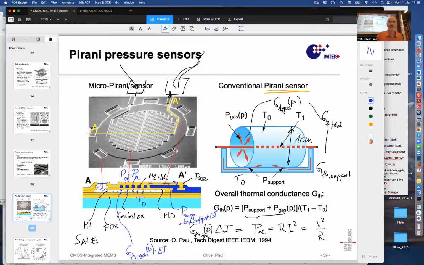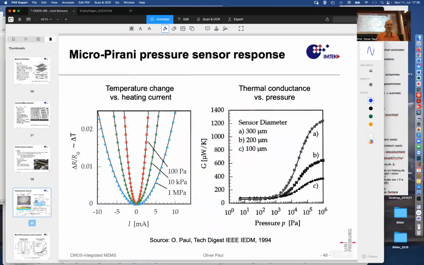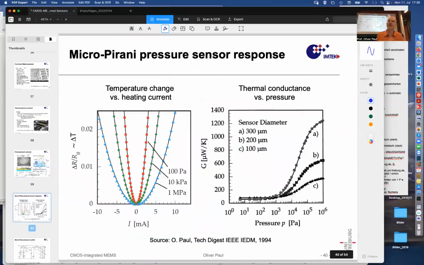So the temperature will be gas dependent, like in the classical Pirani sensor, depending on pressure. And if I want to keep the delta T here constant, then I need to heat up as a function of pressure in some system. And this is something which I will discuss then tomorrow with you, how to do that and how to integrate that into a system. So that will be tomorrow's program, and the rest of the chapter will follow as well.